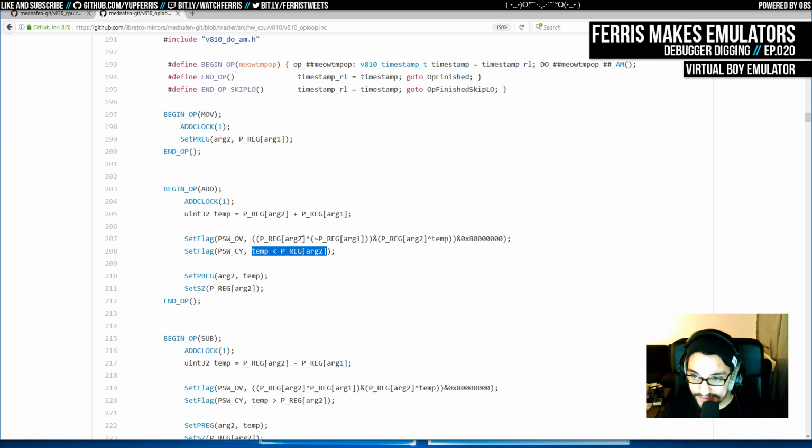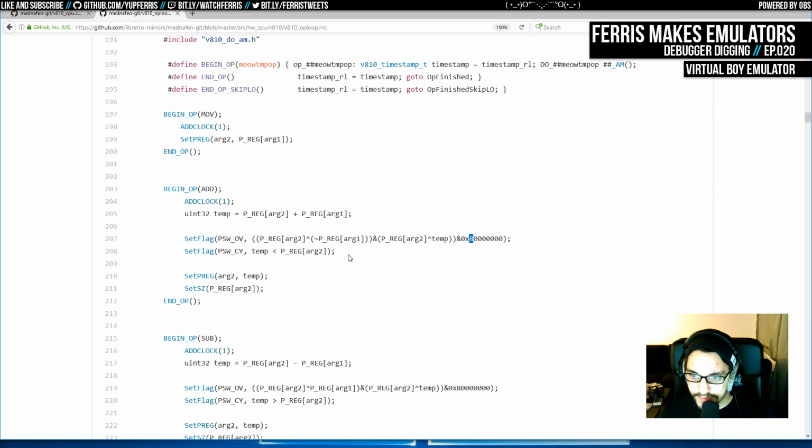So what it's doing is basically saying, first of all, this AND at the end here is going to isolate the sign bit, and then you can determine the overflow as a function of the sign bits of all the values.